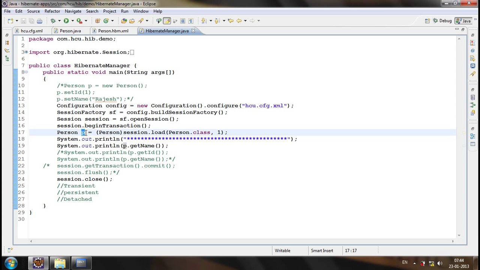Is it required to fetch the primary key information from the database? No, just because already we are providing the primary key information here. So, if we are using something which is not a primary key, then only the information should be fetched from the database. This concept is called lazy loading, or lazy fetching.